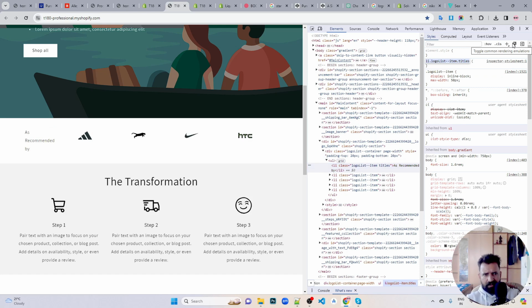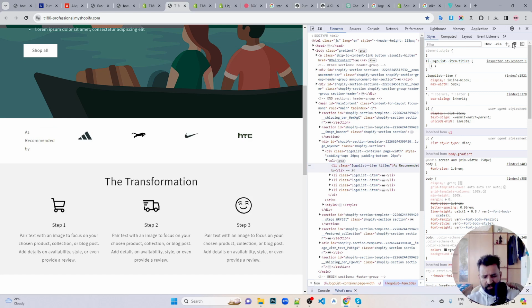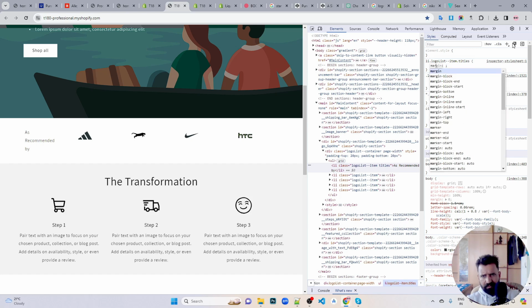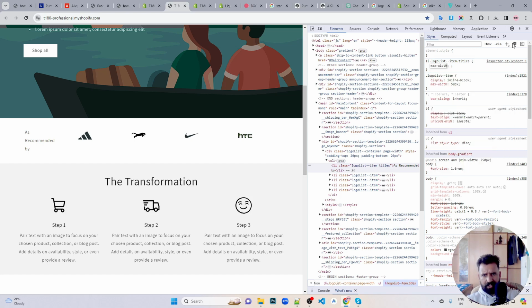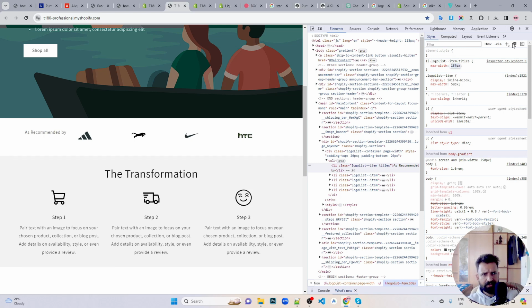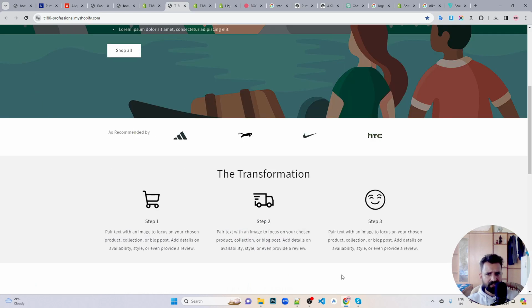So maximum width, we can do maximum width 100 pixel, or not 100 pixel, but we can change it to even 200 if needed, and yeah, I'll make it 200. So this does the trick, but it needs to be center aligned.